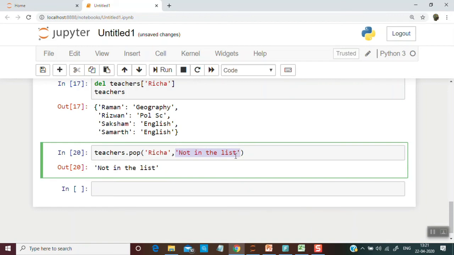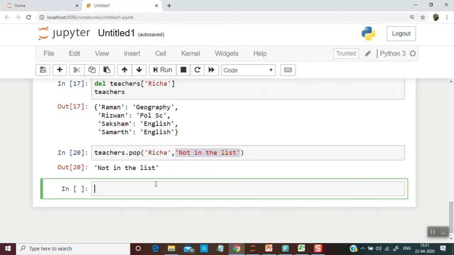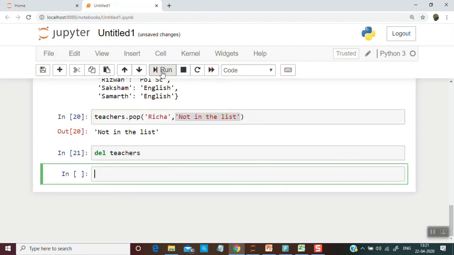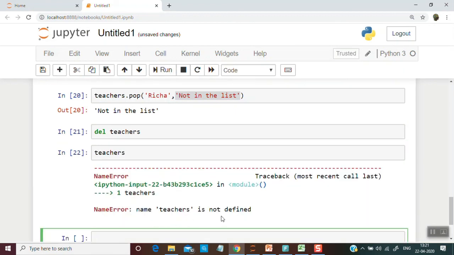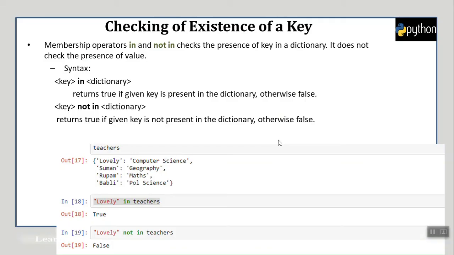Okay, so we have the provision that instead of an error in pop, we can use this. Now, if you want to delete the whole dictionary, we will be writing del and the name of the dictionary. Now if I print the name of the dictionary, I will be getting the error that teachers is not defined.